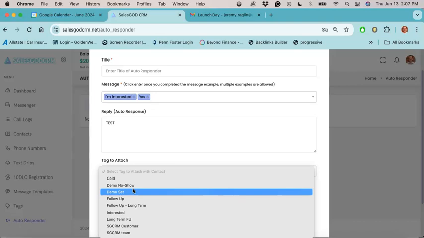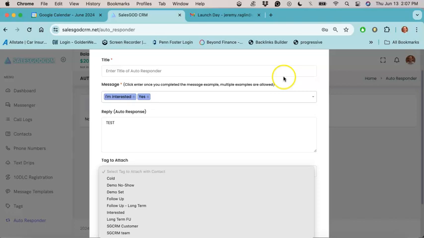Once again, guys, the idea behind this software is to get it working for you in the back end so that you don't have to make as many calls during the day. SalesGodCRM gives you the ability to spend more time with your family, more time doing the things that you'd like to do, while the system auto prospects for you with the pre-written messages that you've added to this system.